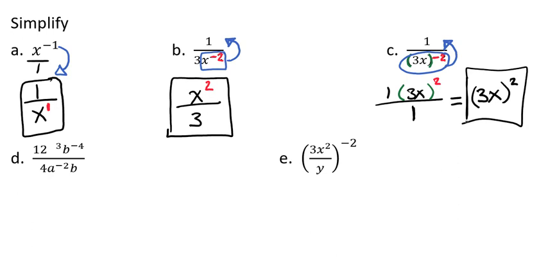Let's look at letter d. That's where it starts to get a little bit more complex, because here we can see that we have whole numbers in the front without any exponents. So we can just take 12. Let's set up a fraction first, because we know things are going to have to move, because we see negatives in the denominator and the numerator. So what is 12 divided by 4? That's right, it's a 3. So that's going to go on the top. So now, it would appear there's a little a missing from my problem. So let me just add that in really quick. That's supposed to be there.